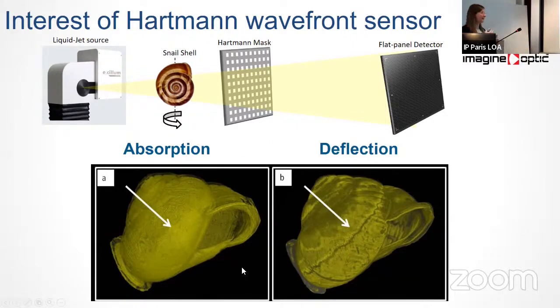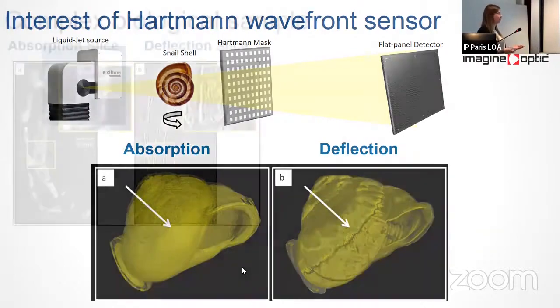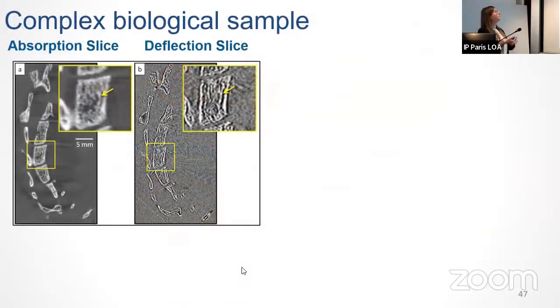So this is the kind of complementary information we want to achieve with phase contrast imaging. This is another example of a biological sample. This was a mouse backbone. On the left, you see the absorption reconstruction. On the right, you see the deflection. Here, you see a magnification of the internal trabecular structure of the bone, while on the right, on the deflection image, you can appreciate more the direction inside the tissue of the main components.